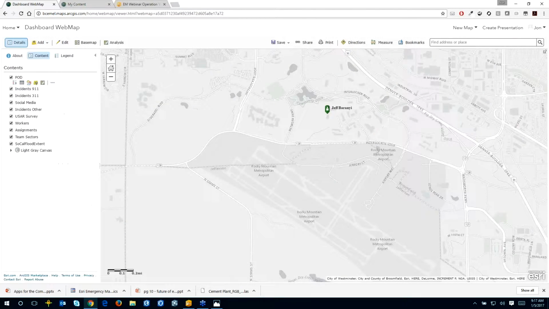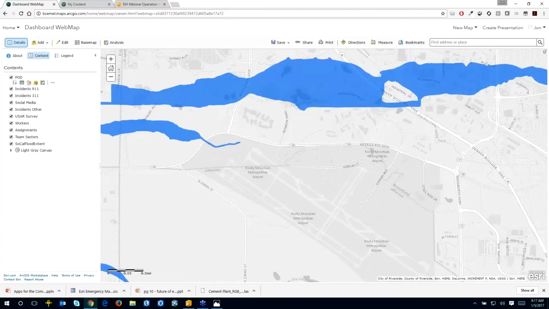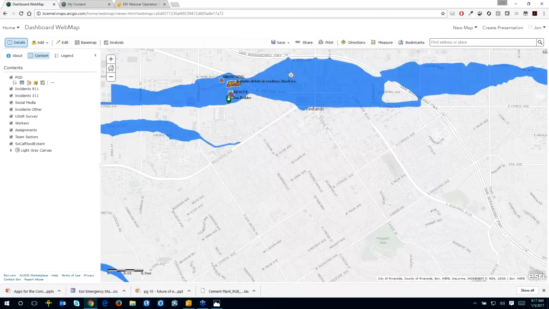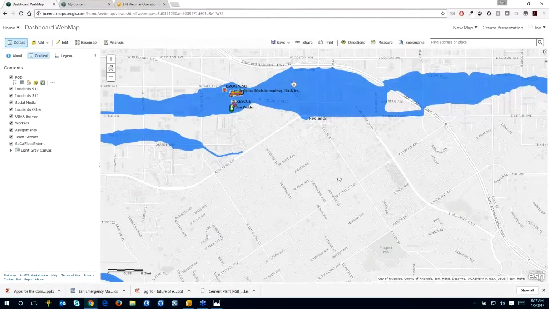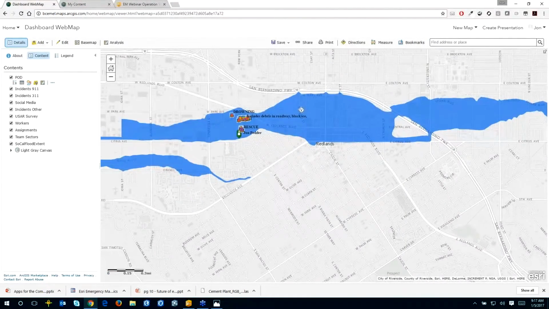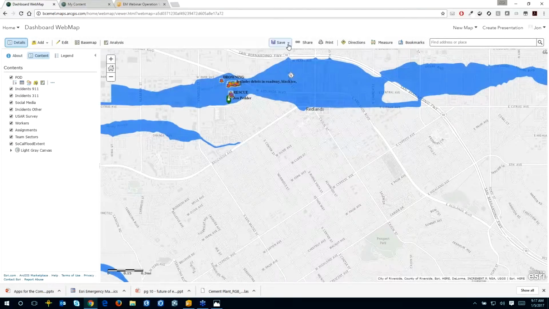The other thing to consider is that the opening screen of the dashboard will be the default extent of your web map, so what your web map is showing. Some of the things I like to do is, in the bookmarks, I like to have a bookmark which shows me the overall picture, which is the first sort of home picture on my dashboard. So when I go to save, I always make sure to use the bookmark and then save my web map, to make sure it saves not only the changes I've made to my layers and my refresh rates, but also the extent.